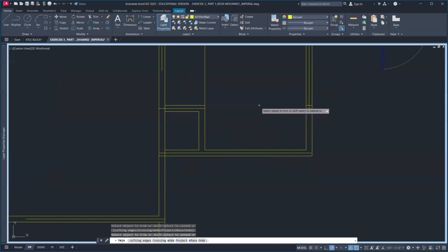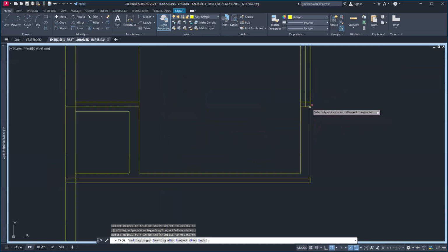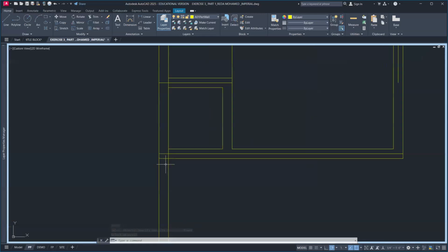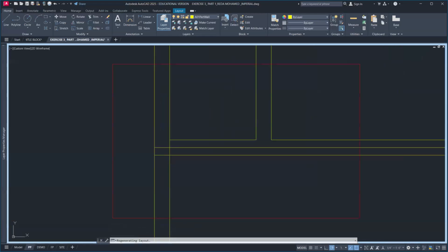I have a copy of that line already. And then I can erase this too. So just erase those two lines. Now from here, I can trim this. Trim those two.